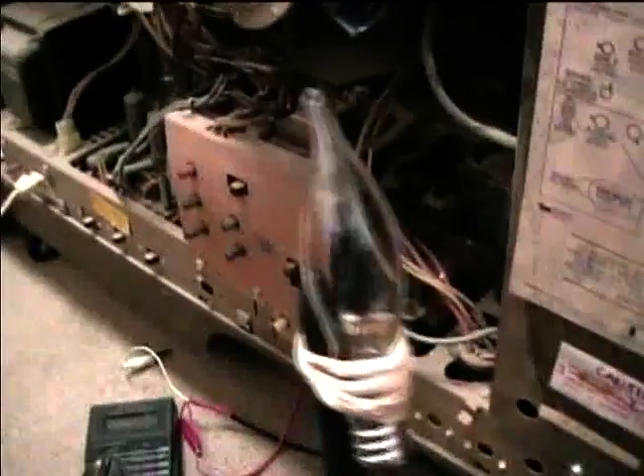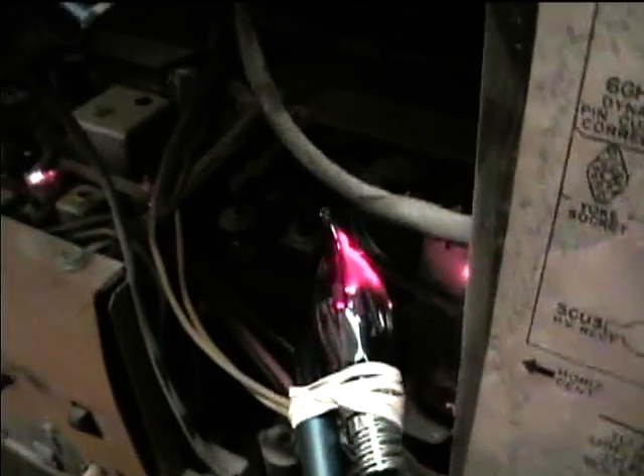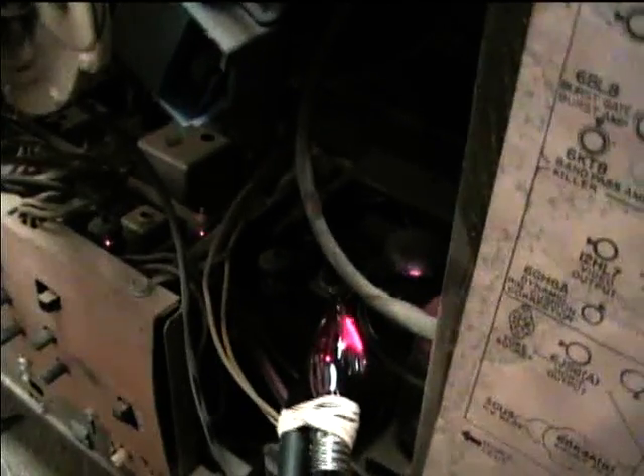We're now going to do one more quick test to check for high voltage AC. This is a neon lamp taped to a pen, and it'll glow if you've got high voltage. You can see here it's glowing, so we do have high voltage at the horizontal output tube plate. Note that no direct connection is made - this is a safe way to check for high voltage. I guess I can't get it on the flyback lead, but usually if you've got high voltage here the rest of the system is working. So it may be a bad HV rectifier tube or something. The lamp has to be neon, not incandescent.